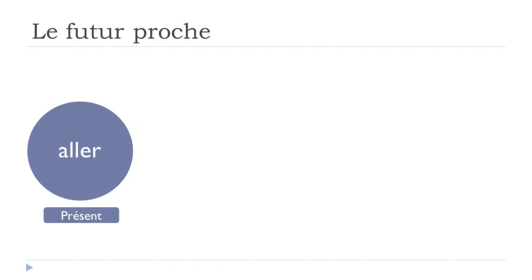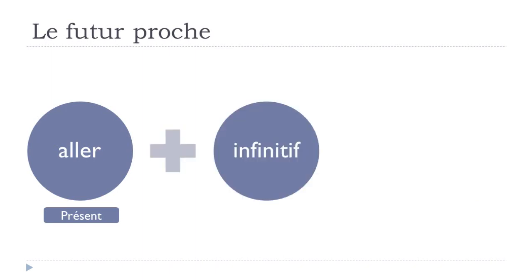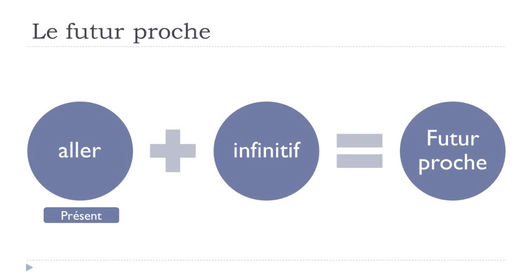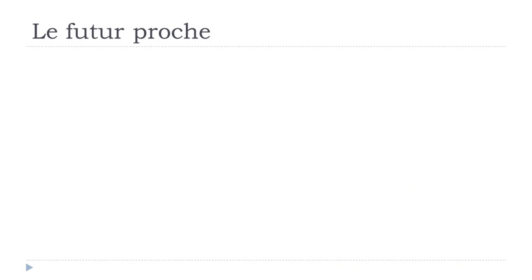And well, this verb aller should be at the present tense. Then you will put your verb. Your verb should be at the infinitive, so the basic form of the verb. Then you will get this futur proche structure. Okay, so it is like in English, for instance, when you say I am going to do something, it is exactly the same structure. Okay, express something that you want to do or you are going to do. Okay, but still it will be at the present tense. Okay, so the only thing that really you should remember and know by heart is the verb aller at the present tense. If you don't remember it, well, don't worry, it is coming right now.